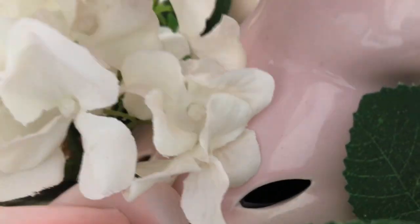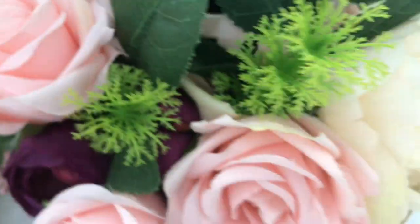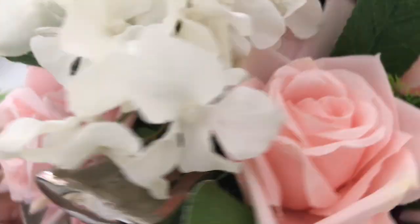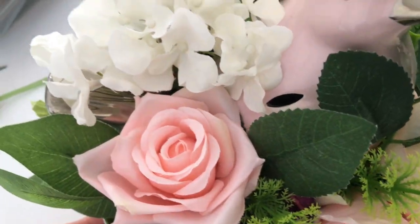And now let me show you how it's looking close up. And I really love the way it looks. I hid all the traces of floral foam using the foliage as well as floral arrangement. And I'm just going to now try to put the cage on.